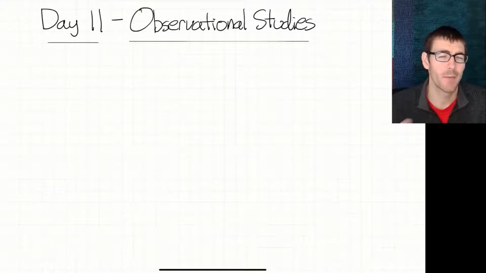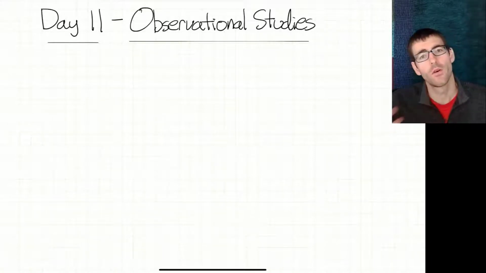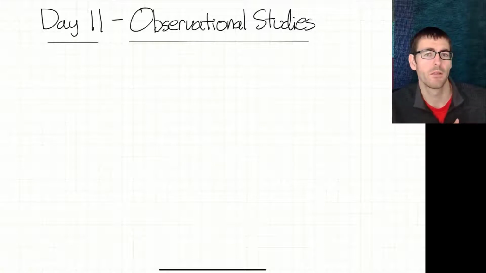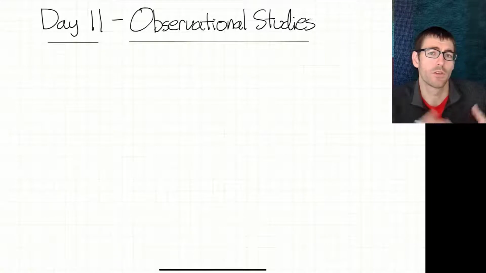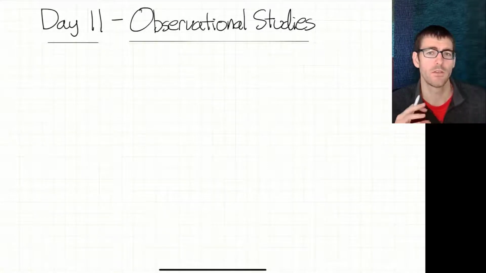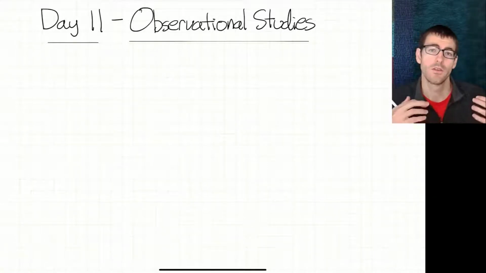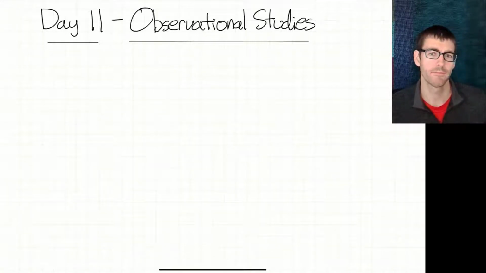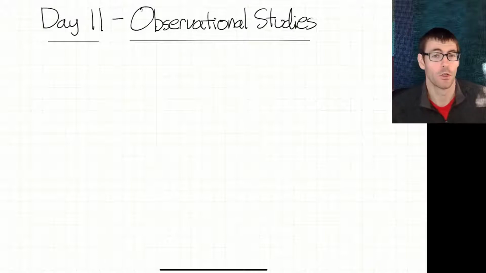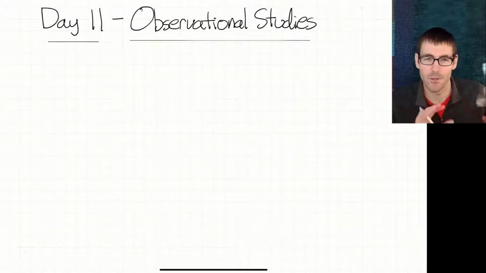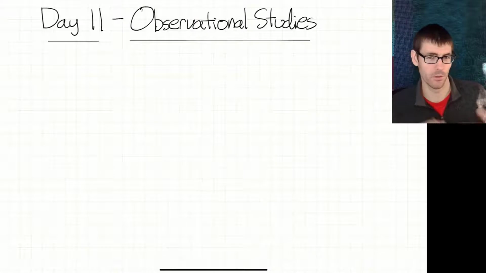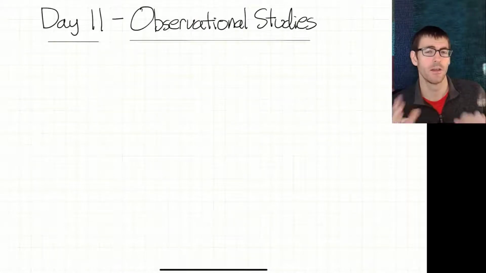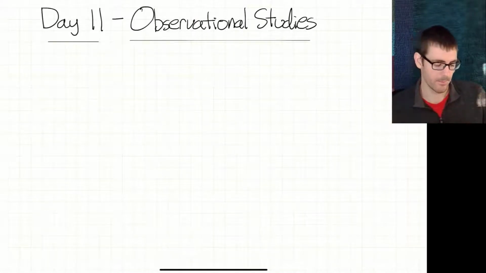Today we're talking about observational studies, and on Friday we will be talking about experiments. These are the two different structures that we can use these samples to give us some information about what the population is doing. Today we'll start off by talking about lurking and confounding variables, which have a subtle distinction between the two. They're very similar ideas, and we just want to clarify that in the beginning.